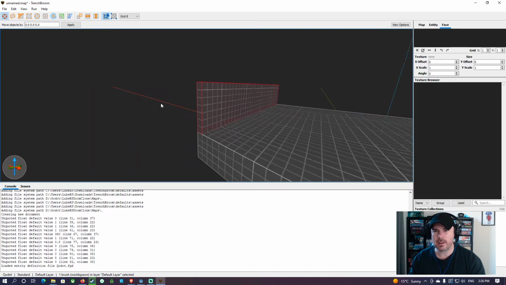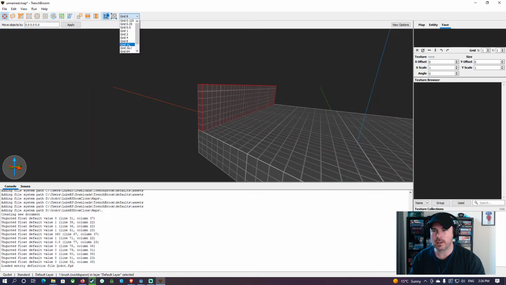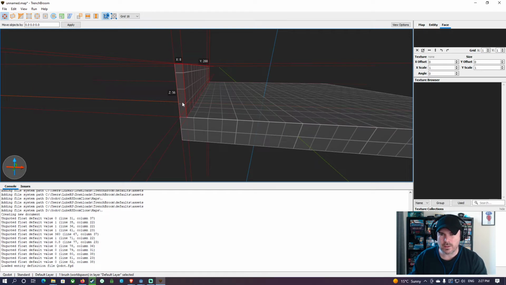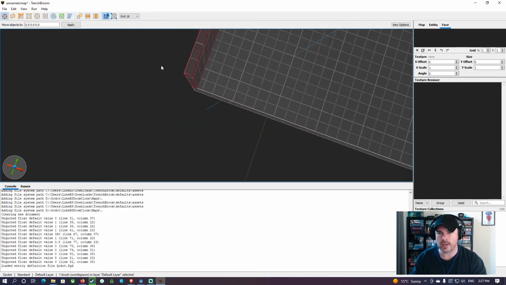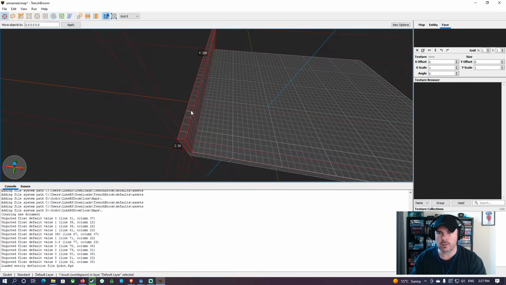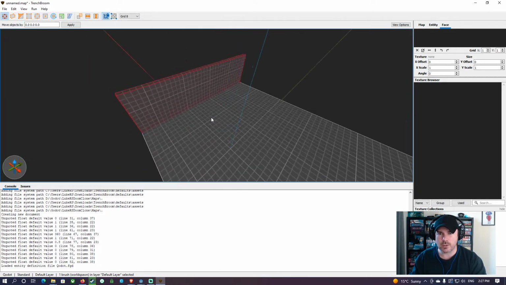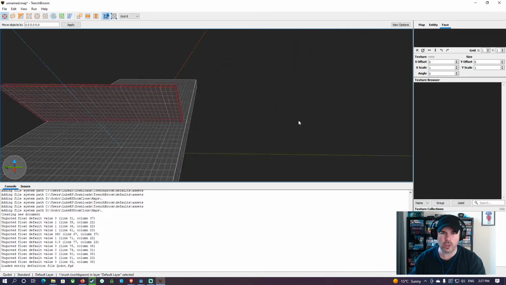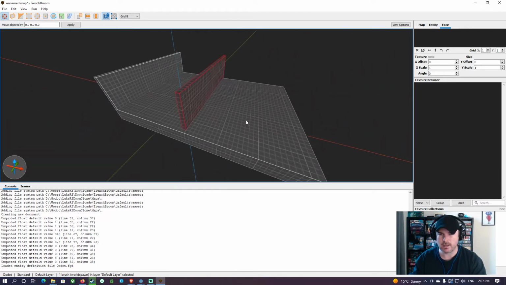Now in Godot, at grid size 16, that's the same size as a Godot unit. So I can kind of see, oh, that's about 4 Godot units. That should be high enough for a wall, but I may actually take it up a little bit higher for a wall. So click in here, Shift, bring it up. I'm just going to duplicate that. So if I hold Control, I can drag it out, or you can hold Control D to duplicate in space.